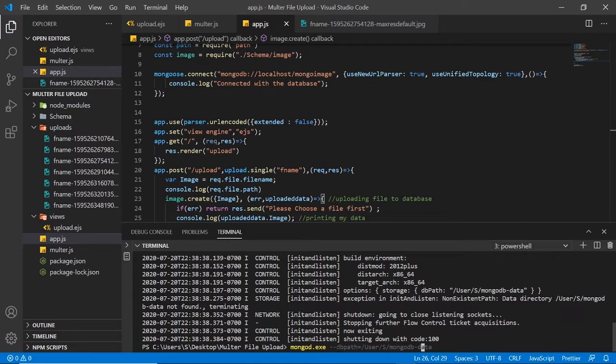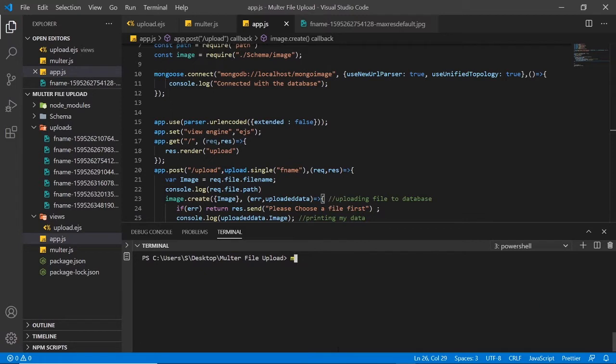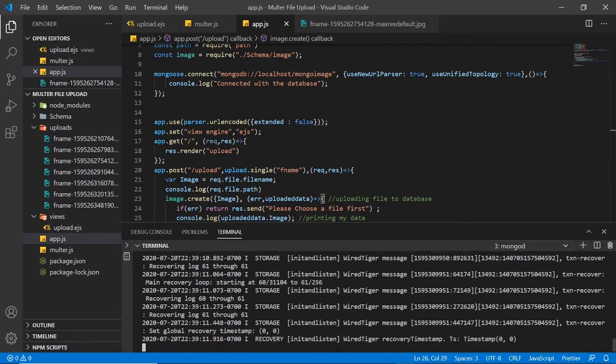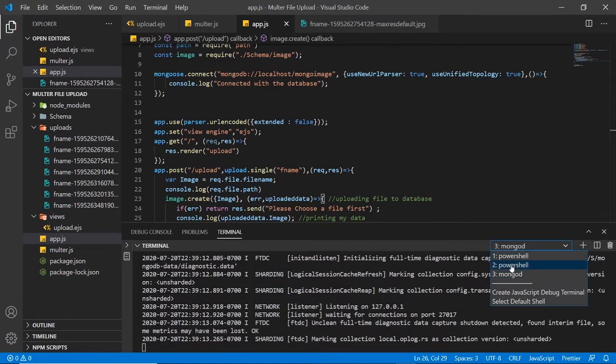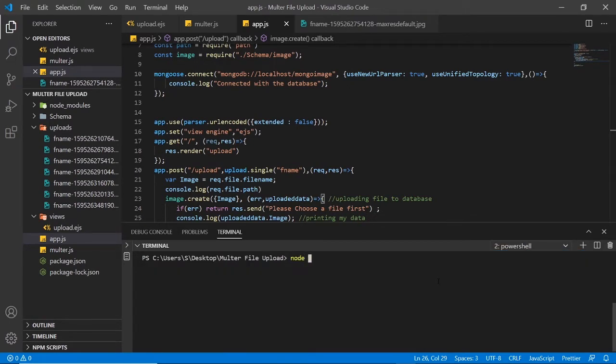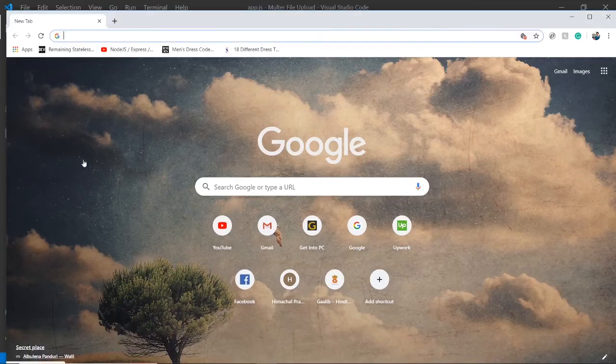Let's just clear this and again run mongod.exe with the dbpath, user /s / mongodb data. Now it's working. So inside the terminal, let's just run this app.js.